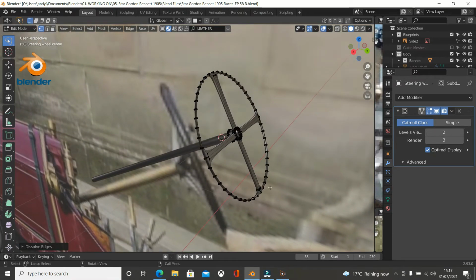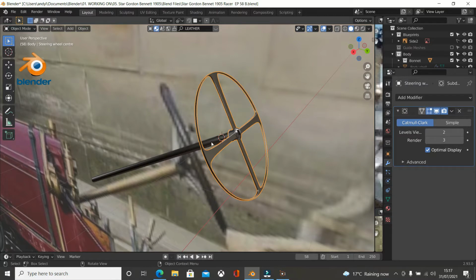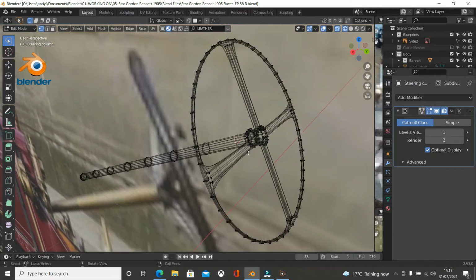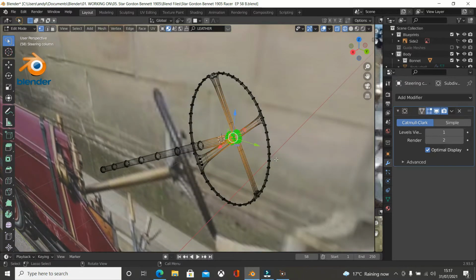So what we want now is to tab into object mode. Let's select both of these, tab back into edit mode, press Z and go into wireframe. Okay, and now we want all of the vertices in this area to bring it down the barrel there, or the column there. So press B, range select over everything to select it.